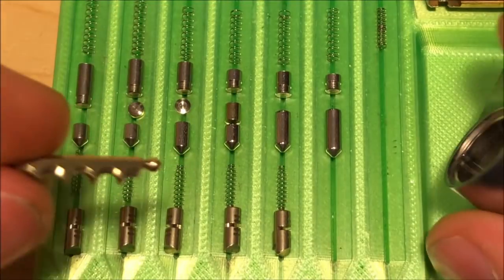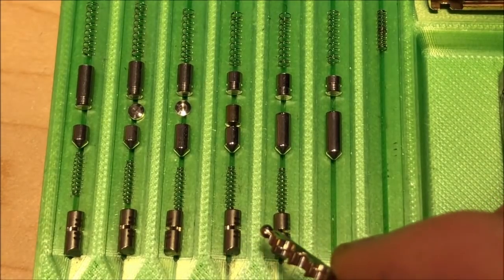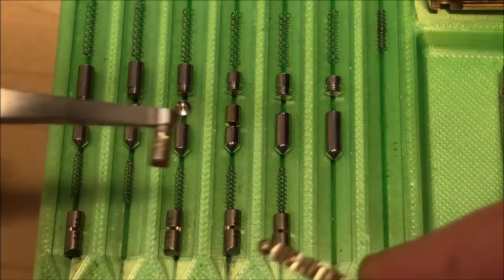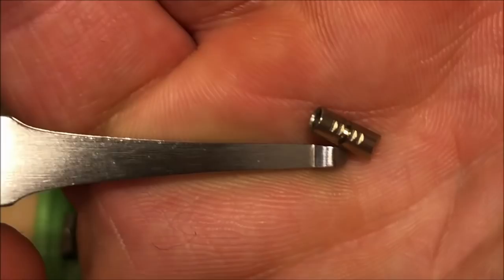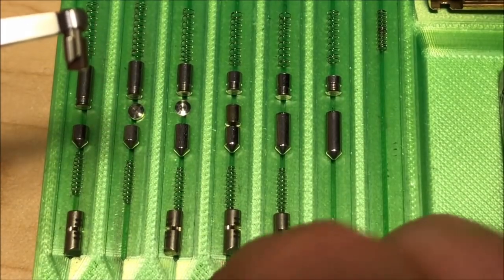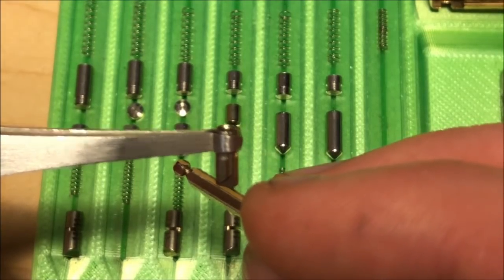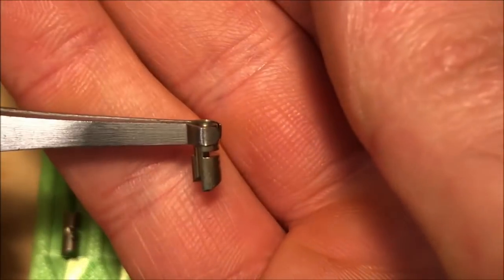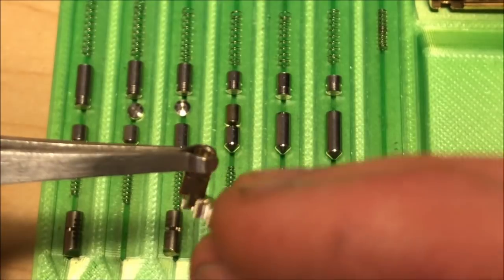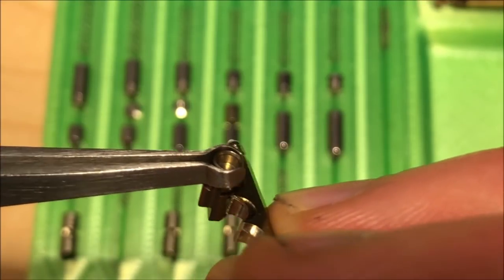In order for that to happen, these cuts on the sidebar that are coded to the key need to fit into the true gates on these finger pins. On each of these finger pins there is one true gate and two false gates on either side of it. These false gates are an anti-picking measure. When you try to pick it, your tension on the lock will push on the outside of the sidebar inside that groove. The sidebar will try to force itself into the lock, and if you're in a false gate it will not be able to recede enough to allow the lock to open. It will just sort of sit at the surface and get caught in that gate and nothing's really going to move.